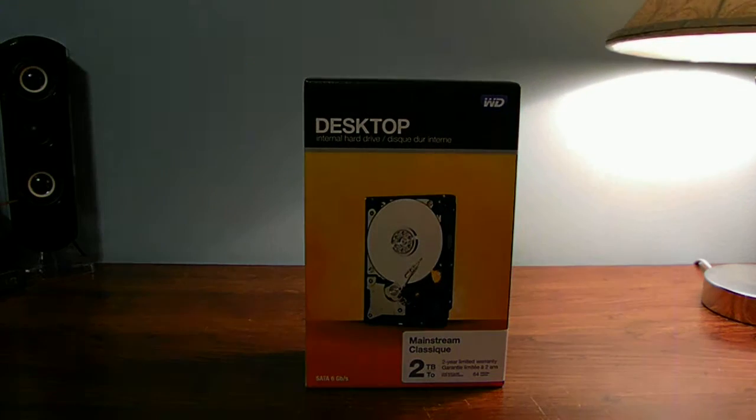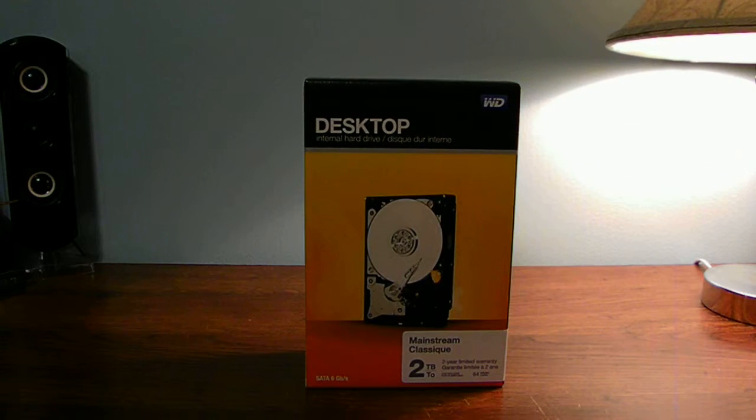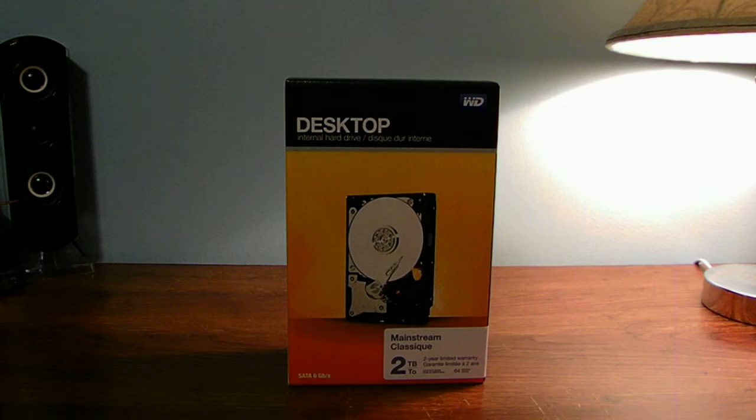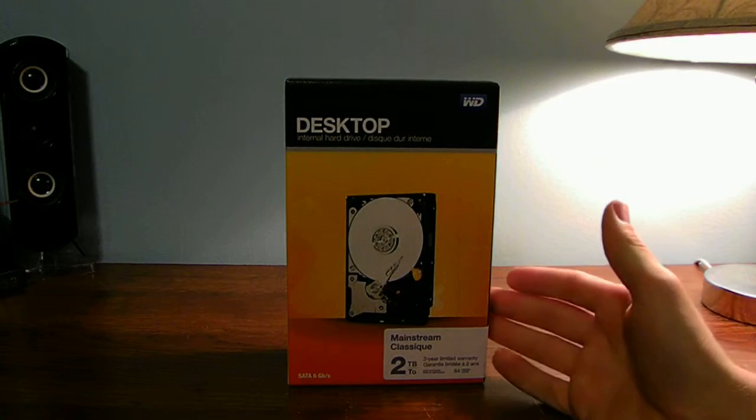It's a pretty nice size. It's a standard hard drive. It's a 2 terabyte hard drive. It's not a solid state drive. I didn't pay a lot for it. I paid like $100 for it. It's a pretty nice looking drive here.